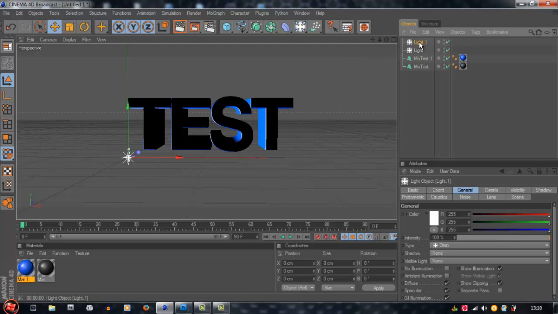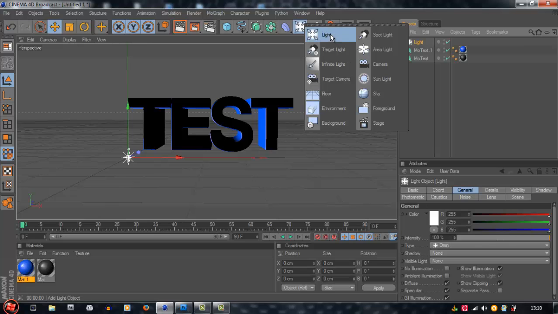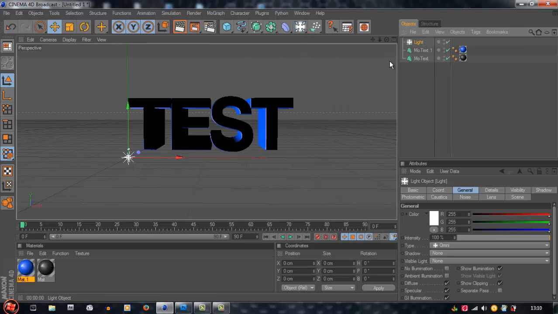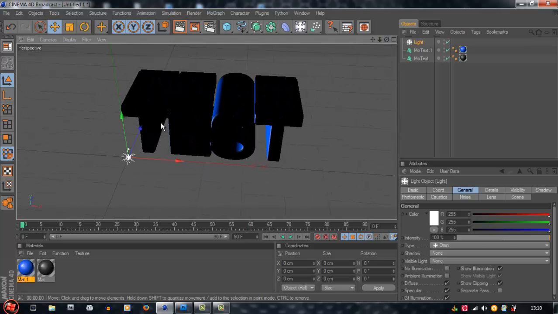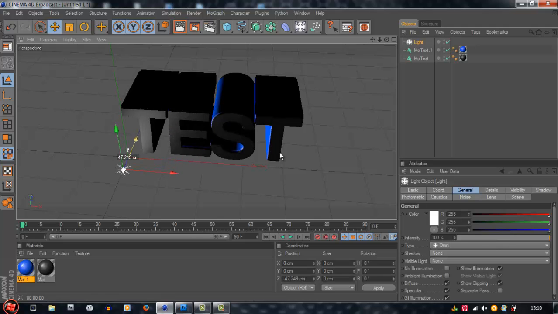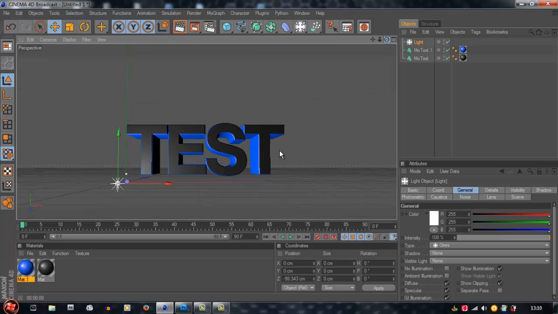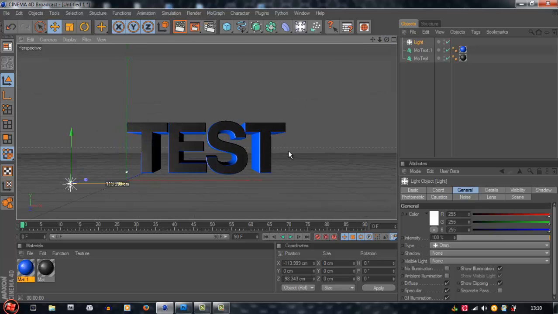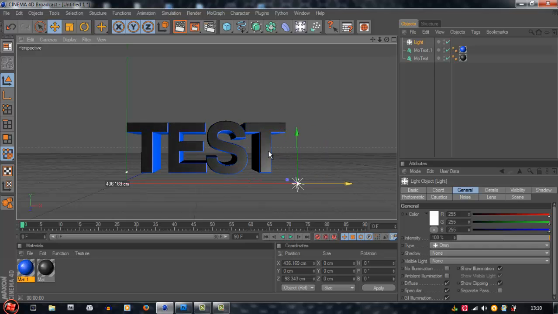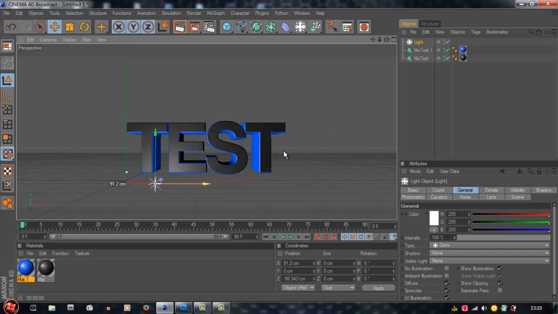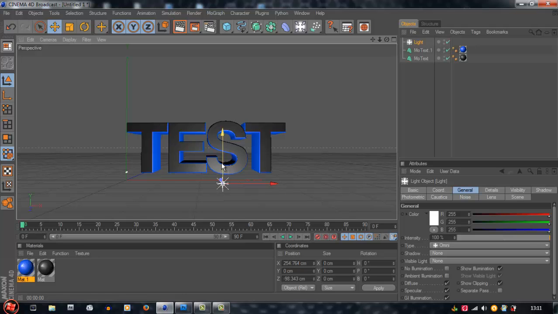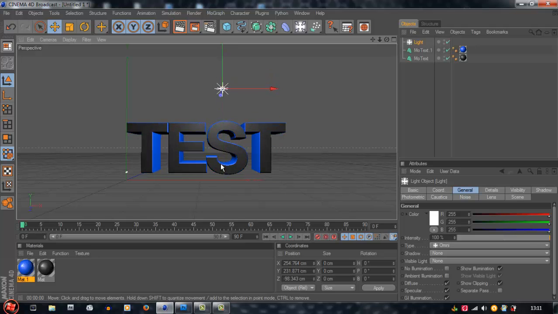I actually done it twice, so I'm going to delete one. So you go onto this, and then you select light, and you get this that come up, and you see this little icon here. You want to go on this little thing again, go up, you want to drag this out, and as you can see, you want to go back down, and now we have some shiny in it. So you can move it about, find your best suitable spot, and I'm just gonna be pulling it up because I want the light to come shining from the top.